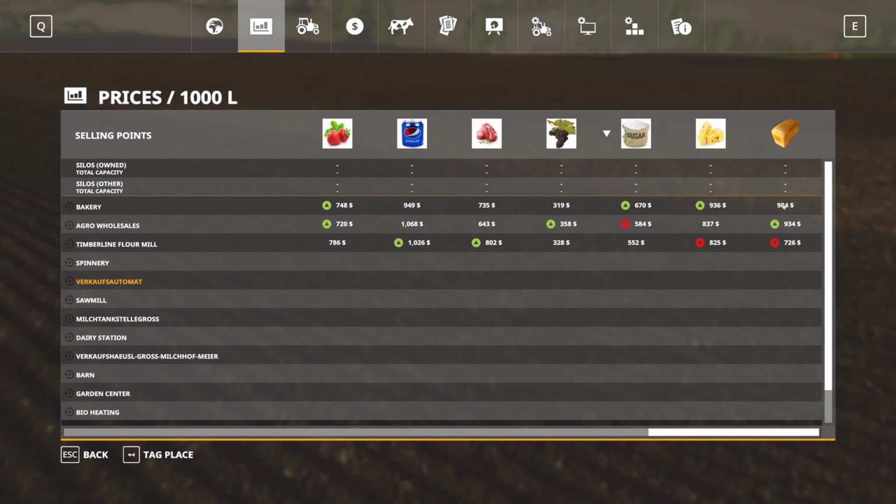I mean, do I want to wait, or I just want to go ahead and sell the bread at the bakery? Agri Wholesales is way up to where the field is. We're just seeding, so that would be a little bit of a trip. And I really don't see the price getting that much better than the bakery.